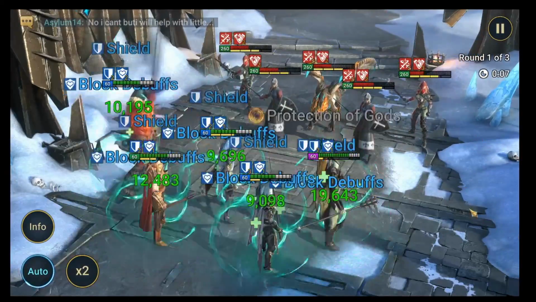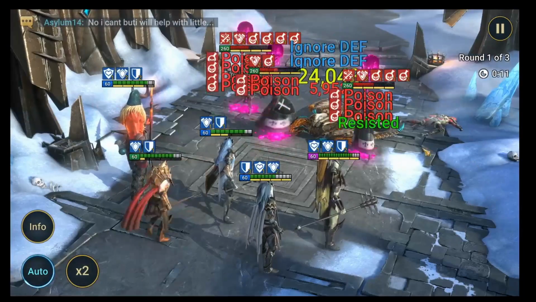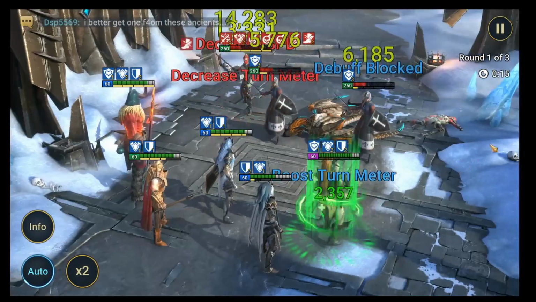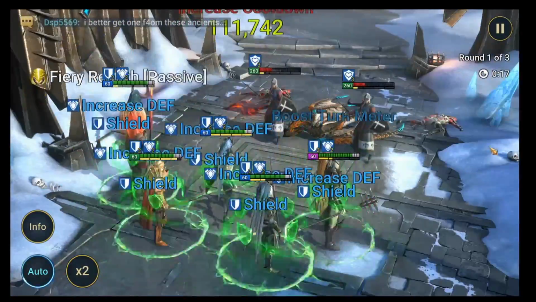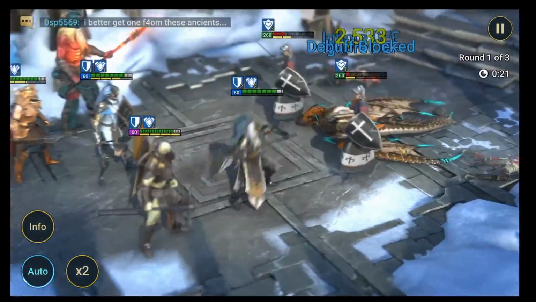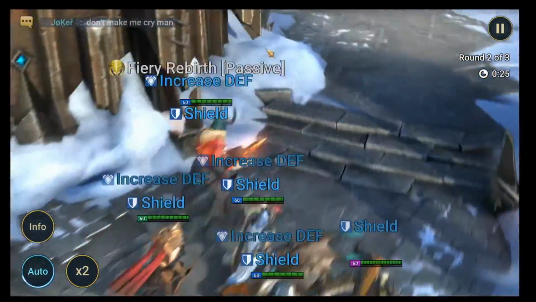Kind of takes a lot of their damage out. Altan just starts slapping them for big old hits. We tend to clear the waves pretty quick. I'd say normally, look at that, 100k. Man's gone mental. Yeah, we tend to clear each wave in about 30 seconds.